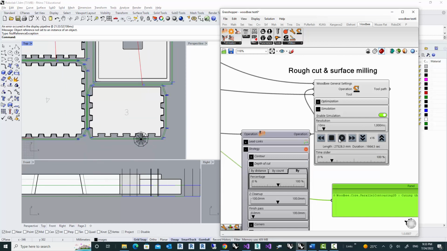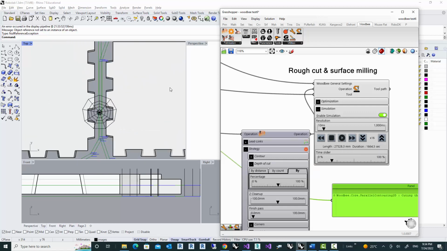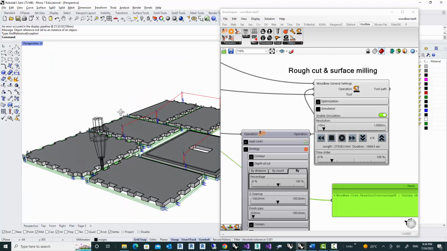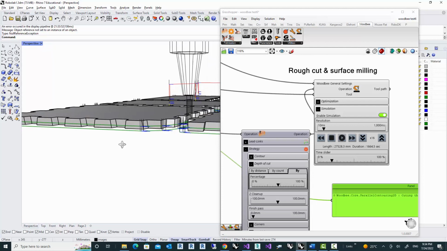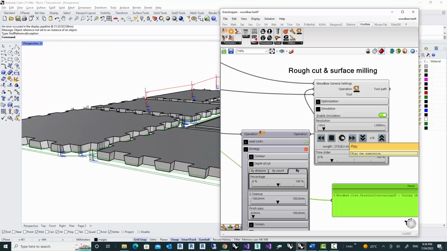Now it's come back, and let's stop. It has come back to the inner part. Oh no, I have two passes, so it's still going down to the next pass. So let it go. Now I believe it's on the inner pass.